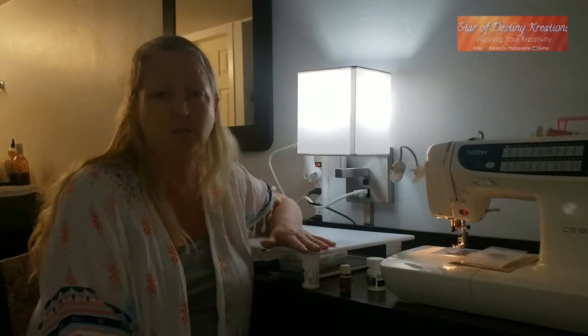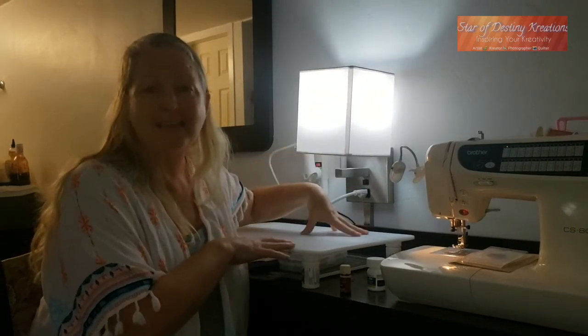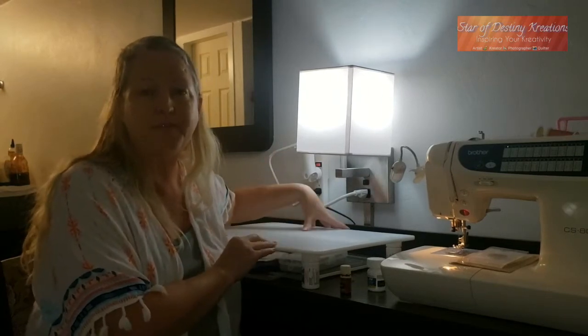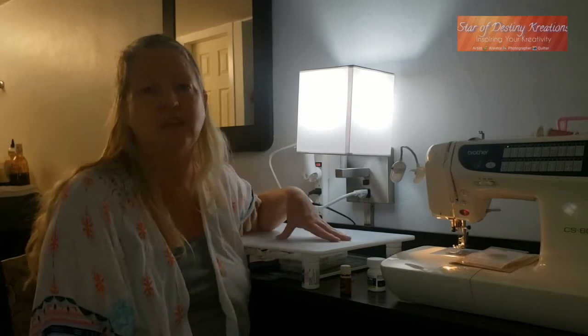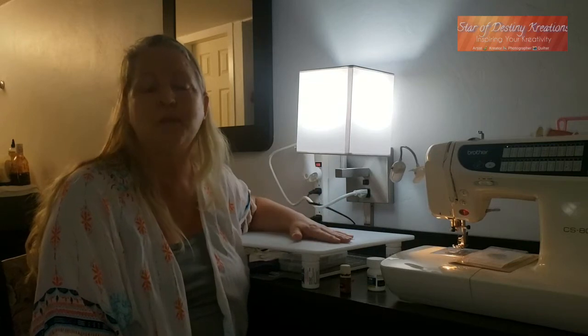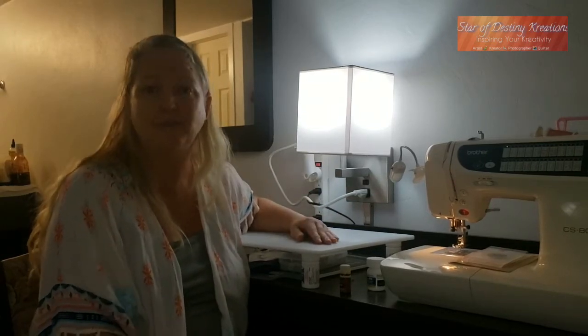Also, if you're doing social media already, you want to have something white so that you can put your smaller projects down. This is a 20 by 15 inch area, and I've already taken several pictures of things that I put on social media just by using this table. It's already prepared for me. So as long as I don't mark it, it's ready.